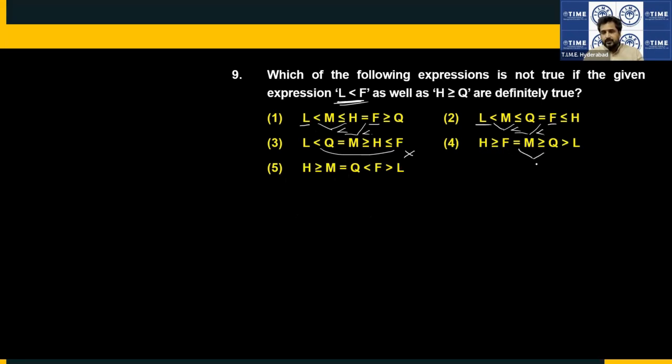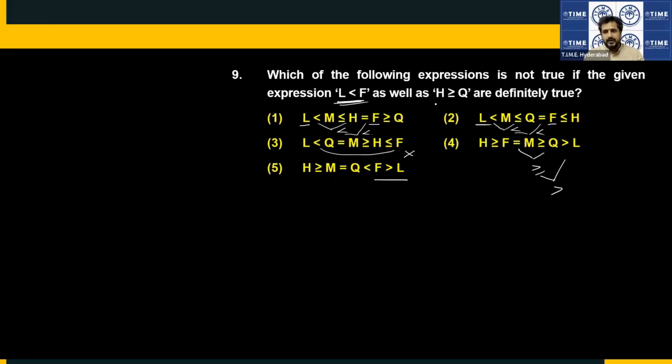Equal to and greater than or equal to leads to greater than or equal to. Greater than or equal to and greater than leads to greater than. F greater than L. F greater than L is as good as L less than F. Even it is true. So as of now, all the options are still on the line.